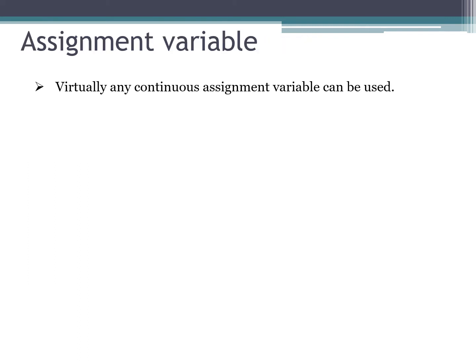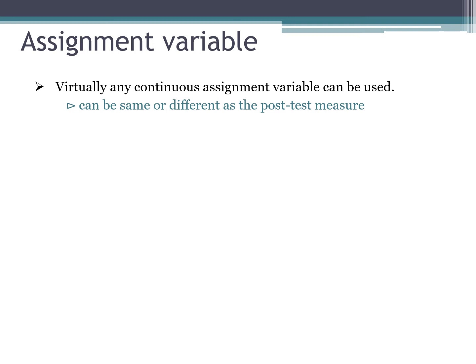Okay, now let's talk a little bit about how we choose an assignment variable. Turns out, like I've said, it's very easy. You can use just about any variable. It can be the same measure as the post-test measure, as we've just described, and that's probably the most common choice, because that gives us the advantage of having a pre-test measure to see not only was there a difference between the groups, but how much did they change, and maybe how much did certain types of people change.